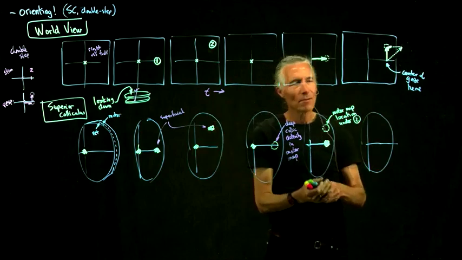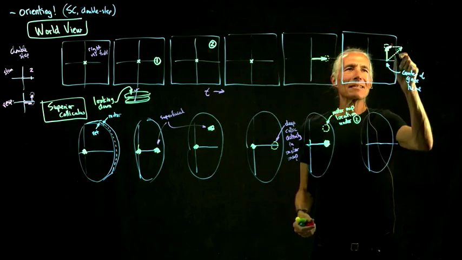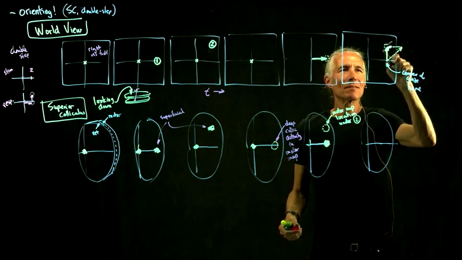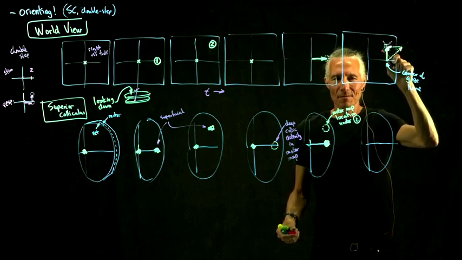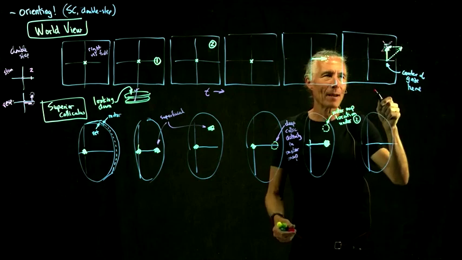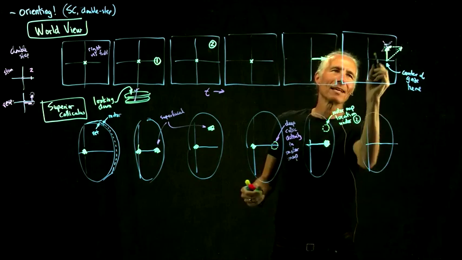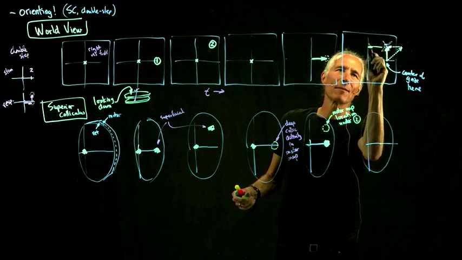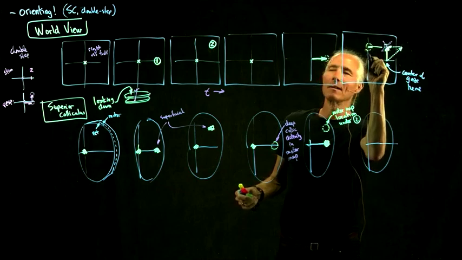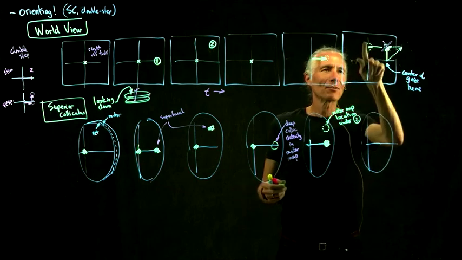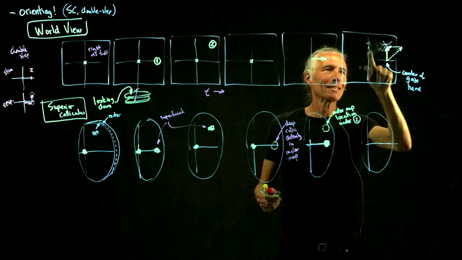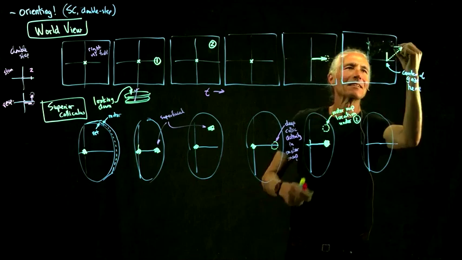And so what happens is that part of the deep colliculus does not become active. What instead happens is it somehow gets shifted over to the right place. And where's the right place? The right place is over here. Sorry, I'm drawing it on the visual field, not the deep colliculus. Sorry.